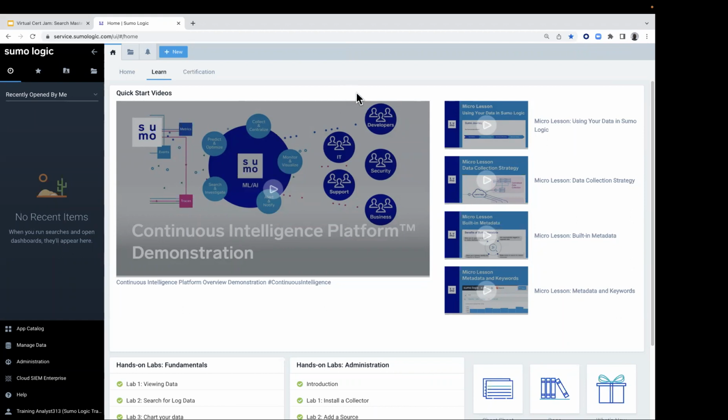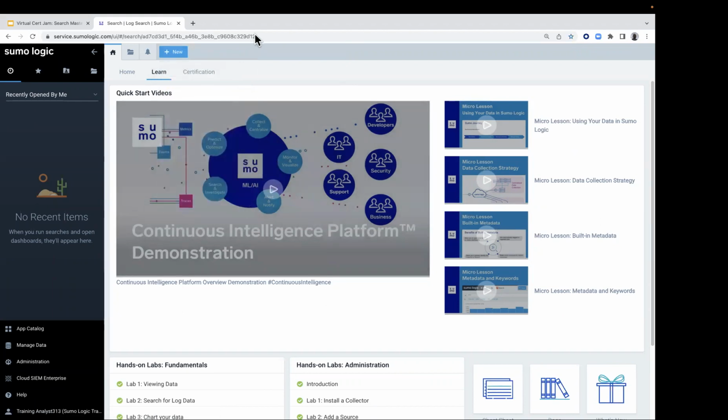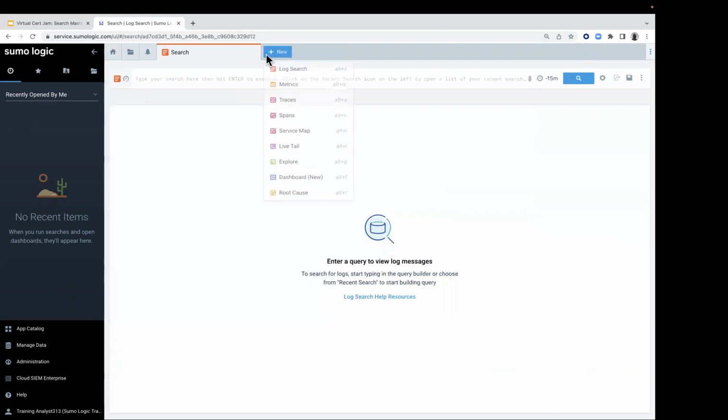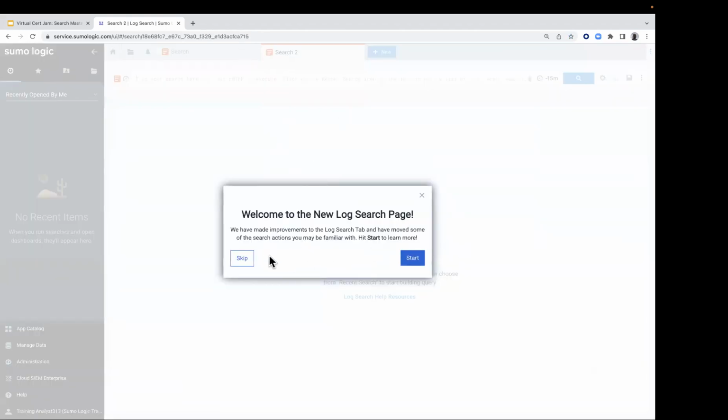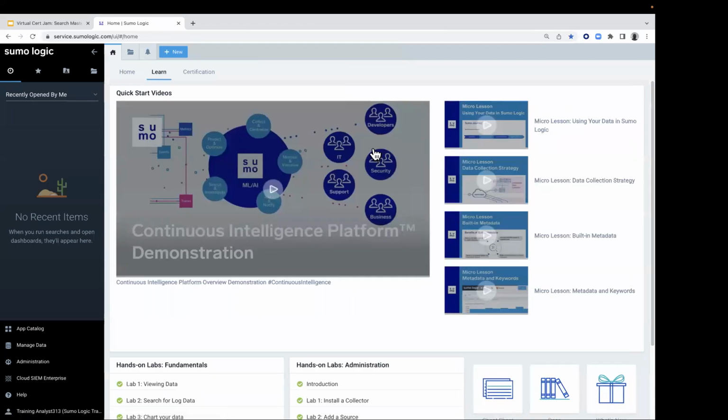All right, so again, if you have problems, go ahead and put them in the chat. We're going to continue on here. I'll give you just a quick overview, ladies and gentlemen. If you logged in the environment and you have a bunch of tabs up top, you can close those tabs by going to any one of them, clicking on the 3 dots and choosing close all tabs.